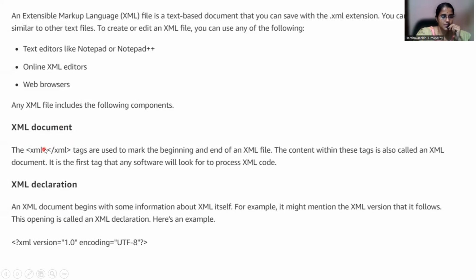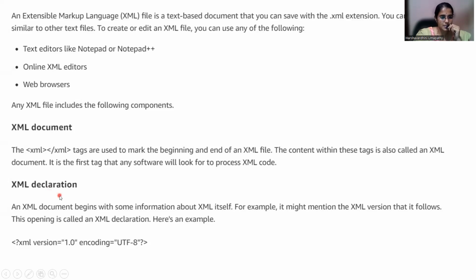This first tag XML is used in all XML documents, which is used to process the XML code. So this is the main document structure. This consists of starting and ending XML tags, which is used to define the beginning and end of the XML file, and the contents inside the XML tags is called XML document.